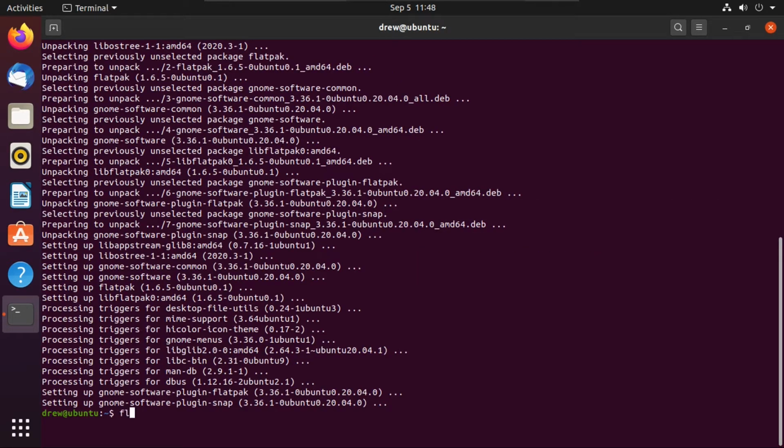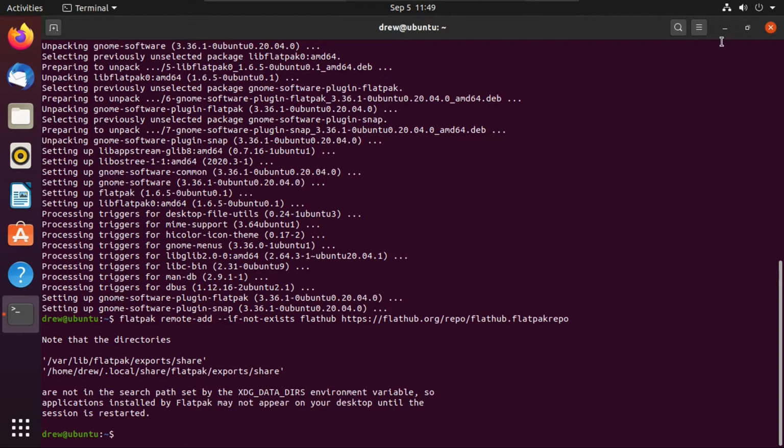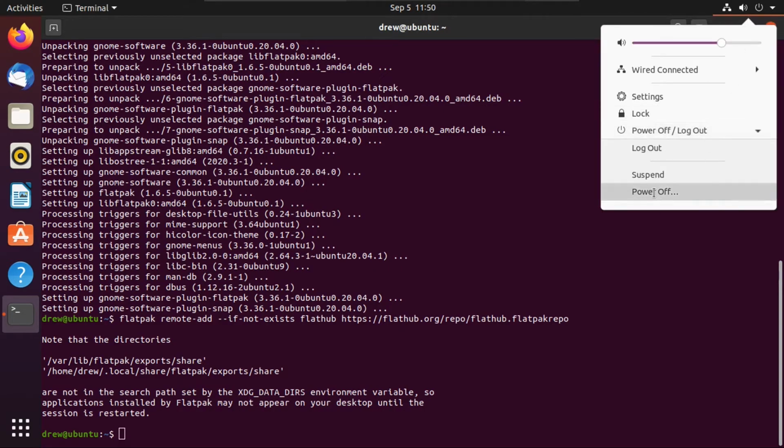Then you're going to run flatpak remote-add --if-not-exists flathub https://flathub.org/repo/flathub.flatpakrepo. Then hit enter, then punch in your password. And then once that's done, you can just simply reboot your system.